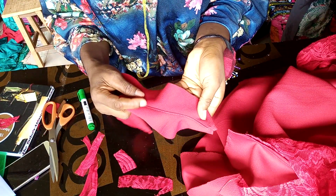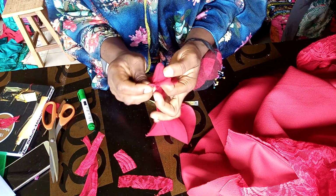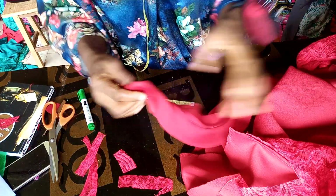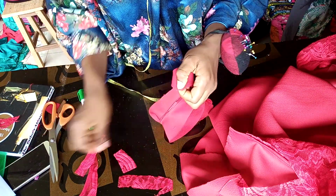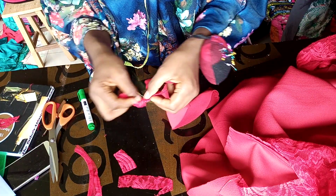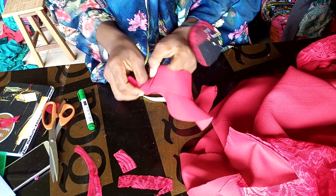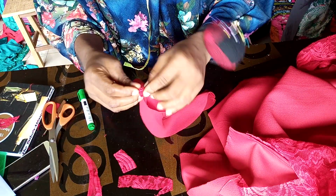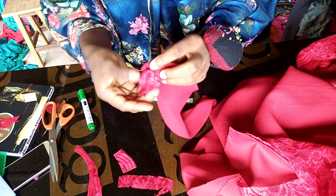So you can see, I don't know if you can see the line. I've top stitched and I folded in the side, which I'm going to pull out this way, and we'll have our neck band like this. But this other side, I left a hole somewhere around here, and this hole is where I'm going to be attaching the button loop so that it doesn't show on the material. It's going to be inside, so I'm going to attach the button loop just like so and sew it inside. Okay, so that after sewing and I turn it, you can only see the loop.